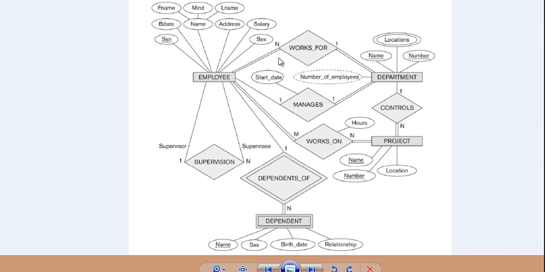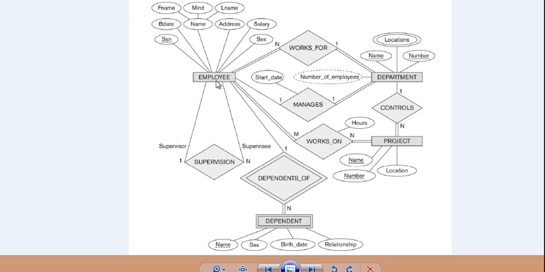Employee works for one department. Employee manages one department. Look at this here. The cardinality ratio is 1 to 1 because every department can have only one manager. You can't have several managers. Then what's the whole point of a manager? They can just be employees and can't be differentiated. So that's why we say one employee manages one department.